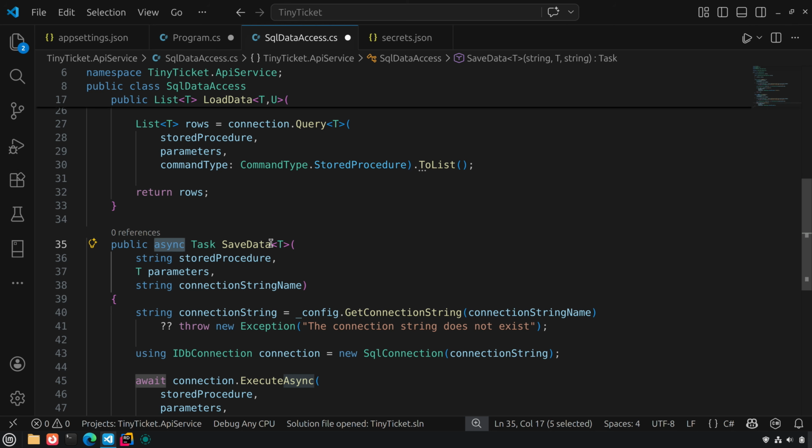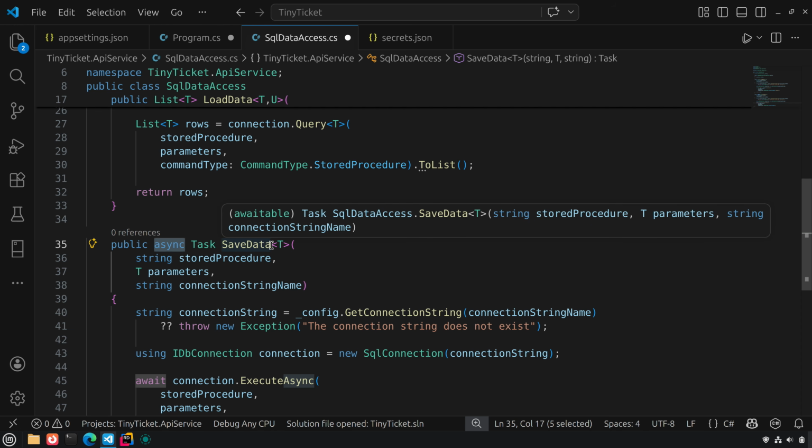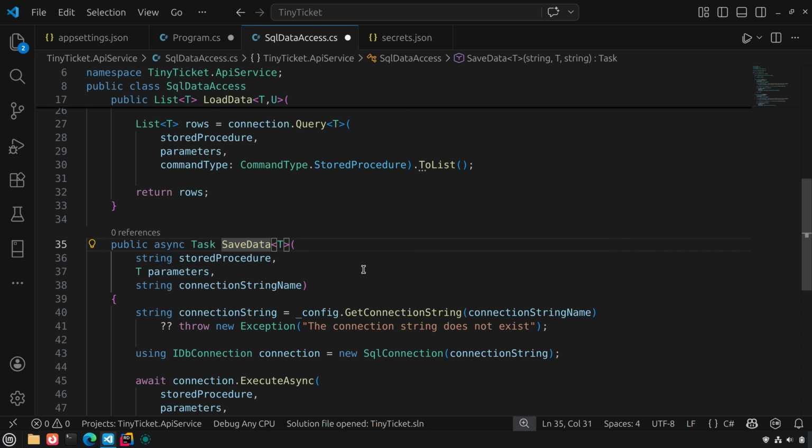Now, I could call it save data async, but I'm not going to do that. I don't think that we need to do that. It's a debate, because if I mark it as async, that is very clear that it's an asynchronous method call. But the reason we mark our method calls as async is because we're also mixing them with our synchronous calls. When you had synchronous calls and you wanted to make them asynchronous, you didn't just change your synchronous call to asynchronous.